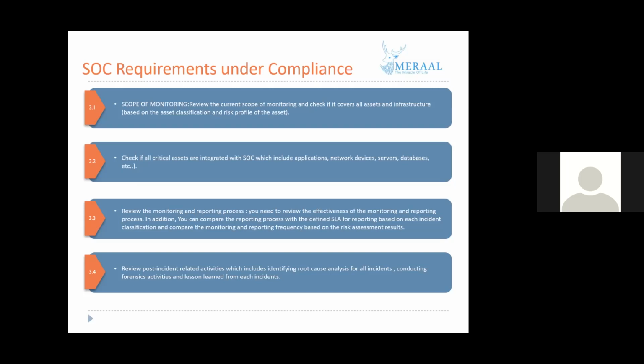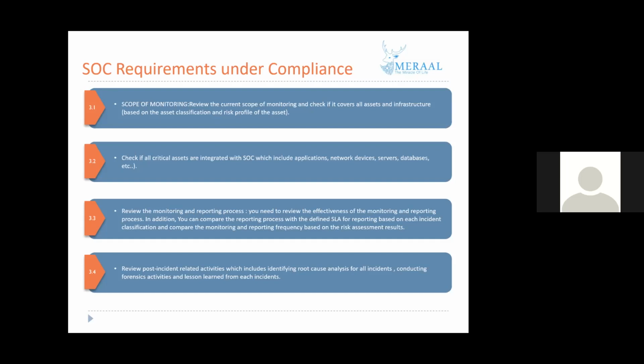Also, check if all critical assets are integrated with the SOC. When we talk about assets, we're not talking only about the application level, but everything critical to your organization, which includes applications, network devices, server level, and database level. Not only assets, we also check that some processes are integrated. For example, remote access, based on a lot of regulatory requirements, should be integrated with the SOC and monitored. Admin and privileged user activity should also be integrated with the SOC and properly monitored.